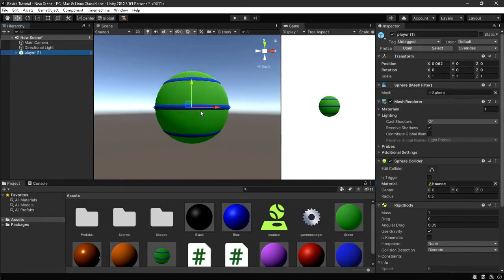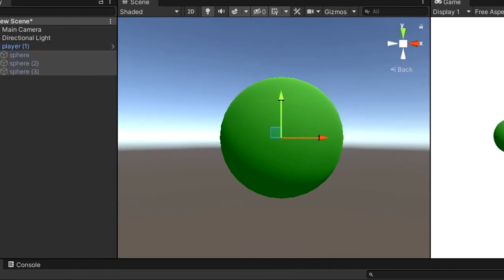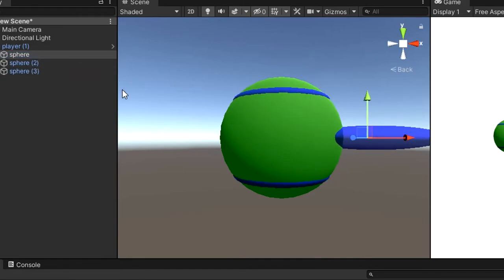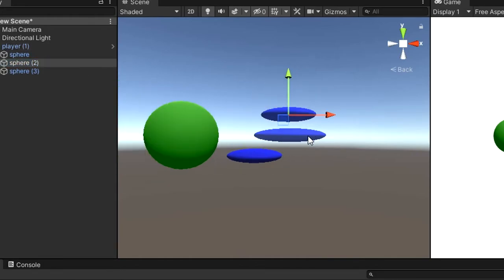So I wanted to explain what's happening here. There are 4 spheres here. The first sphere is the green, and then the second group of spheres are the stripes. So I'm going to bring this out so you see what is happening exactly. 1, 2 and 3. So all these are spheres, it's just that I reduced their sizes. I tweaked their sizes and then made them flat so that they can fit in the circle, for them to be able to bring the effect of this.